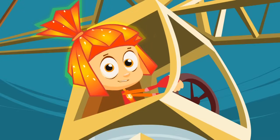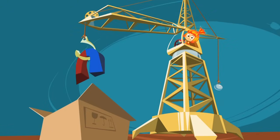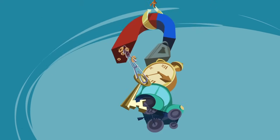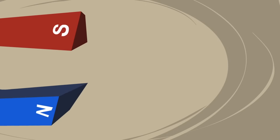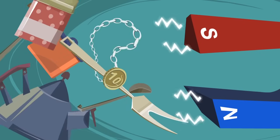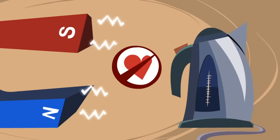kind of metal is attracted by a magnet. It's an easy thing to see for yourself. Just get a magnet. You probably have one in your house on the refrigerator. Try moving it close to different metal objects you have around the house, like a spoon or nails or coins. You'll notice that some of the metal objects are pulled very strongly by the magnet, while some of the metals are pulled a bit less. And then there will be some metal things that aren't attracted to the magnet at all.